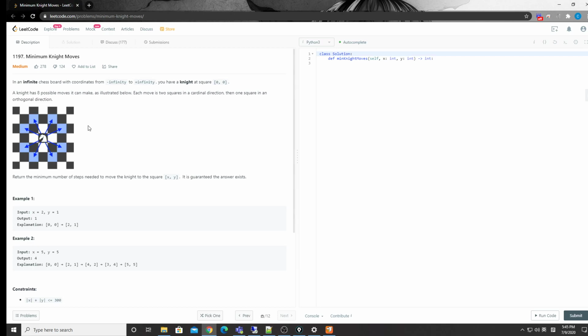The starting point is 0, 0, and the chessboard is infinite. You always start from 0, 0, and then you're given a target position with x and y here, and you need to find out the minimum steps you need to make for this knight to jump into the target position.